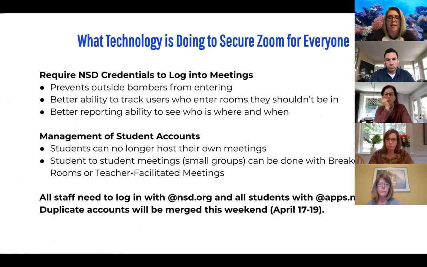Shifting gears a little bit, there are some new things that we've been doing this week to further manage and secure Zoom. These things are good to have in your pocket if you get a parent or a community member who reaches out to you and expresses some kind of concern about the use of Zoom. There has been a lot of media coverage about Zoom and about whether or not it's secure and should we be using it in education.